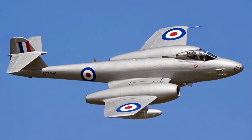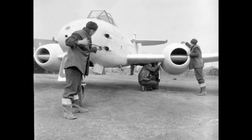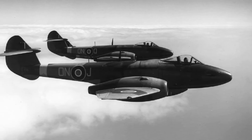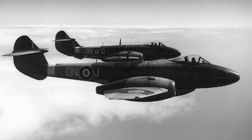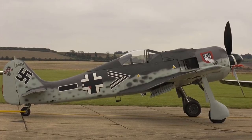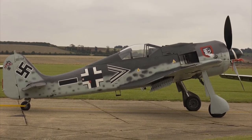The Allies believed the Meteor was ready for action against Germany's jets. With initial teething problems out of the way, they began to be deployed over Europe. In the end, there was no jet versus jet fighting in World War II. The only fighter versus fighter encounter the Meteors engaged in was an inconclusive fight against a group of Focke-Wulf FW 190s — good planes, but not the technological marvels everyone had feared.